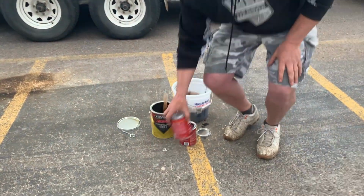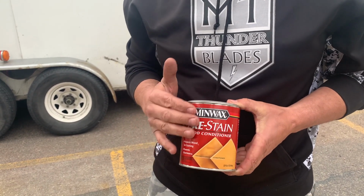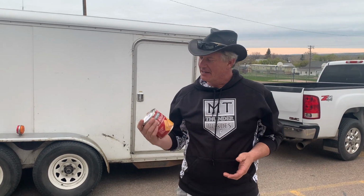Years ago, I was on a job having some difficulty with some stain, and a painter told us a little trick. This is a pre-stain product, and she said, just mix the pre-stain with your stain. I don't know what it does, but it really seems to help even the application of the stain. So I always take a Minwax pre-stain, mix it, about 2 parts stain to 1 part this stuff.